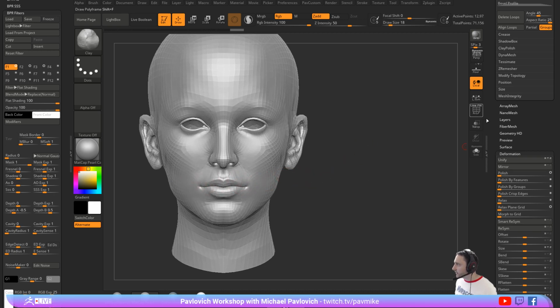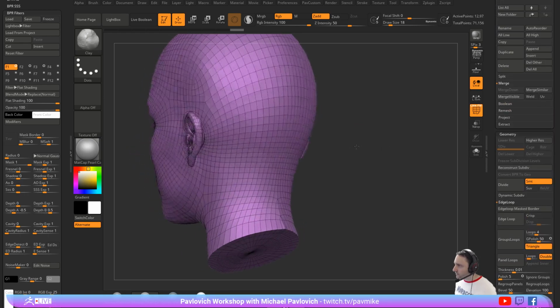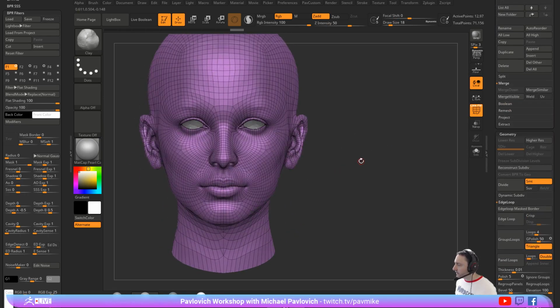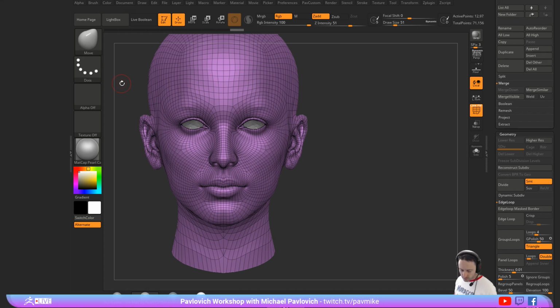So now that we have that, if you really did just want the lip geometry, you could break that out into its own subtool here. Let's see if she's got any geometry. Nope, subdivision, sorry. So you could take that out. At this point, if you wanted to move these separately, you can go into your move brush. You can use move topological, so BMT.